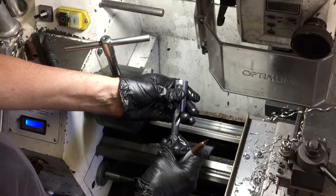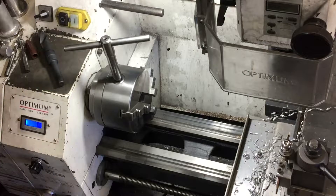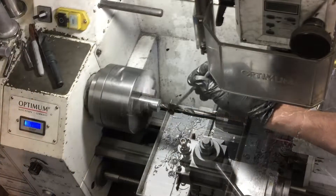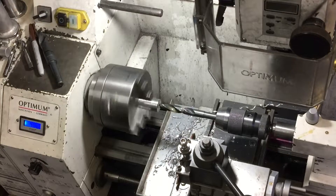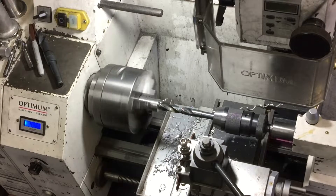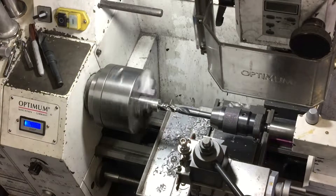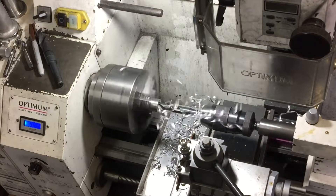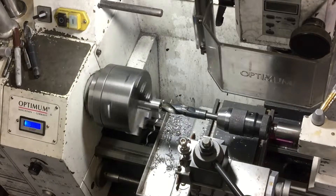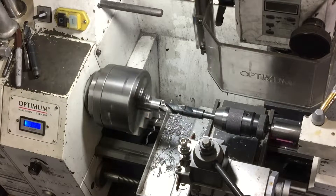So far I've got a solid piece of round bar with a tapped thread in one end. Now I want to hollow it out, but not all the way, because I want to keep the tapped end in. I'll just roughly measure that on a drill. This is about 25mm diameter stock and I'm going to use a 20mm drill to drill out the center, but I'll do it in two steps. My large blunt drill is calling out in pain but it'll get through it.